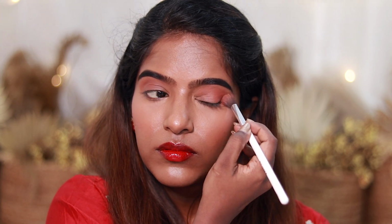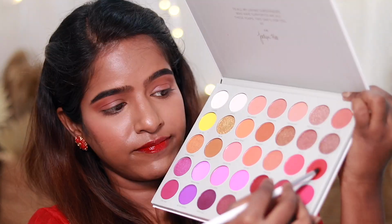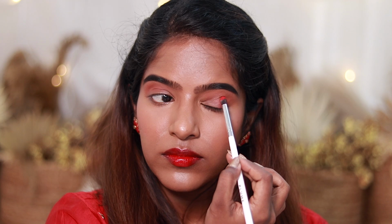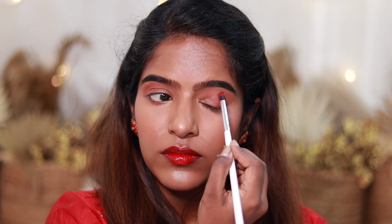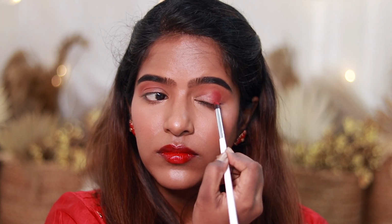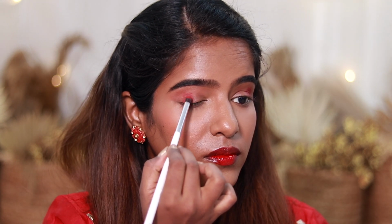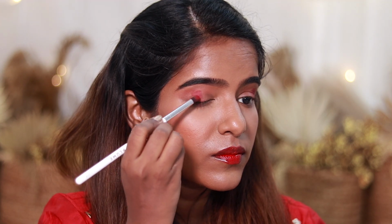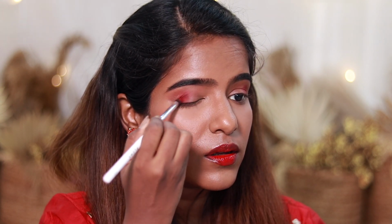Also, keep this in mind, it's been so long since I used multiple eye brushes to create eye makeup. I was just using a shimmery shade all over my eyelids for the past few months, and this definitely gave me some nostalgic feels, like I was back in 2017 and 2018 doing makeup tutorials. So I took a beautiful bright red matte shade and applied it not on the extreme corner of my eyelid and also not on the center. It's going to be a transition shade between the outer and the inner colors.